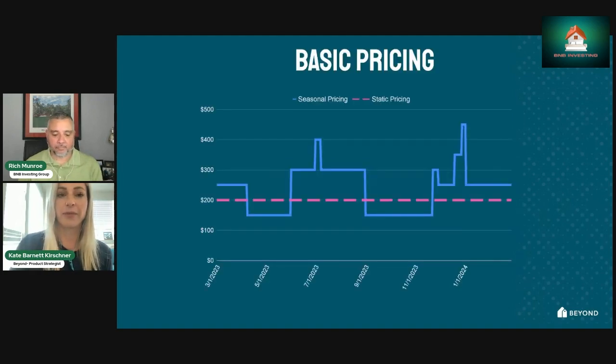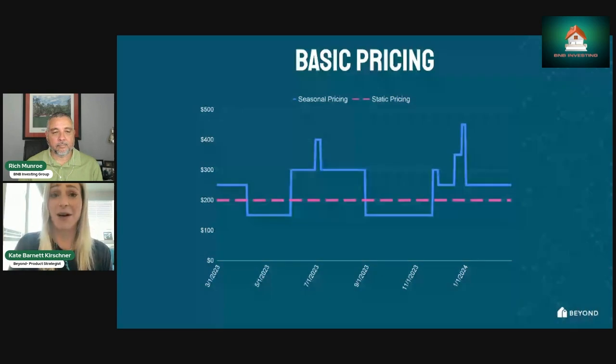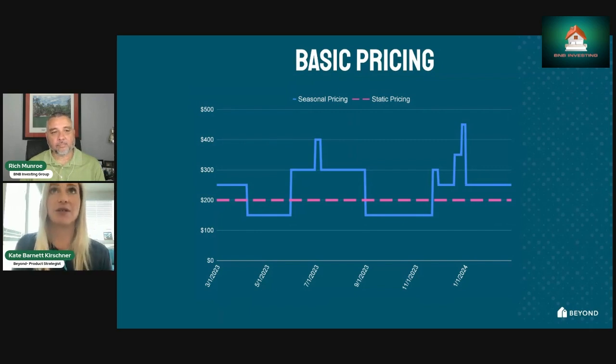When we talk about dynamic pricing, I like to look at a chart like this initially to get a sense of what pricing used to look like. This pink dashed static line is how everybody used to price. Way back in the day, when Vrbo wasn't e-commerce, in fact it was HomeAway, there was no Airbnb, and listings were in the newspaper, for the most part it was $200 a night, right? No increase for weekends, no increase for events. It was too complicated.